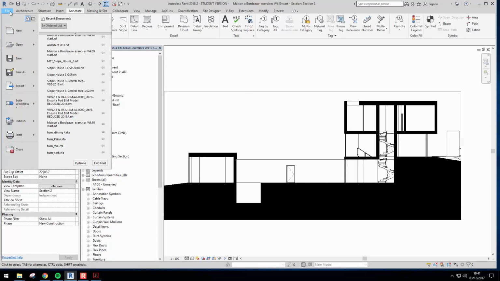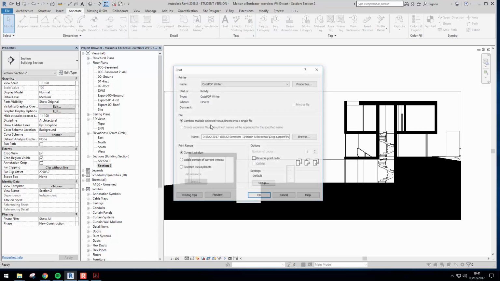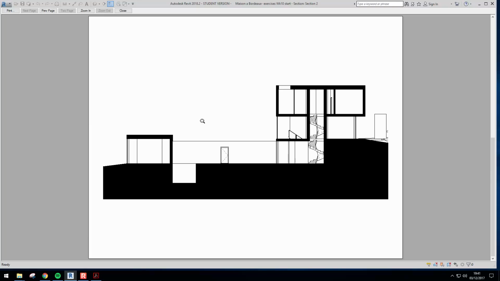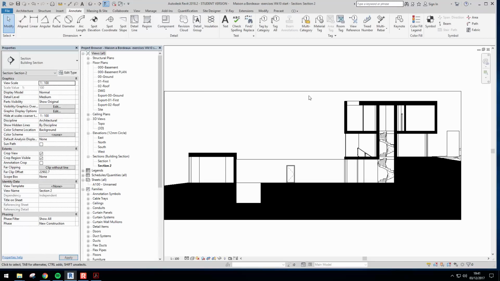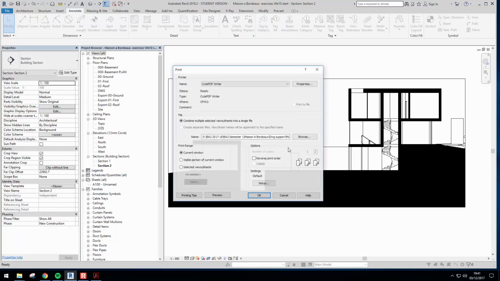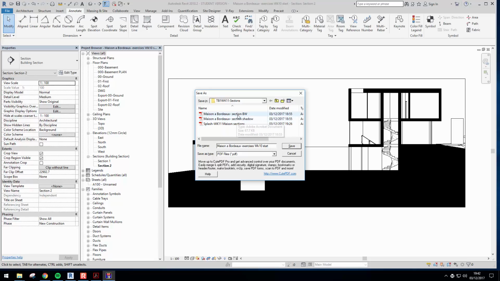So we're going to export it. First of all, we go File, Export. We go File, Print. Now you should have either PDF Writer or Adobe, it doesn't matter. Make sure it says visible. Print range is by current view, and if you go to preview, you should see a preview of the section. Once you're happy with that, we go to print, so File, Print, click OK. It should come up, and you create one which is black and white.